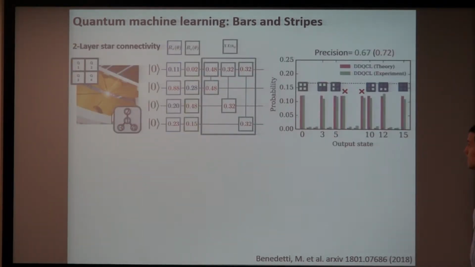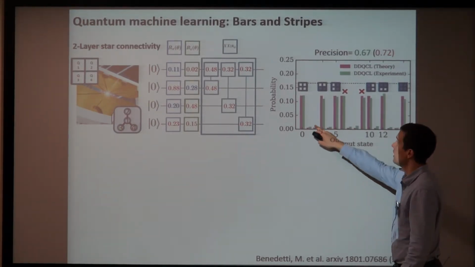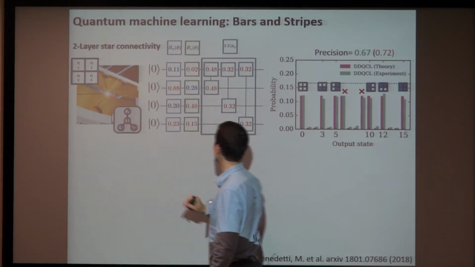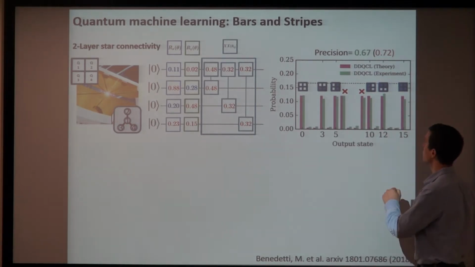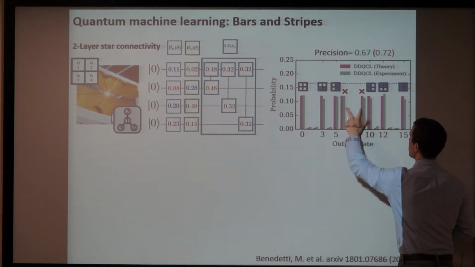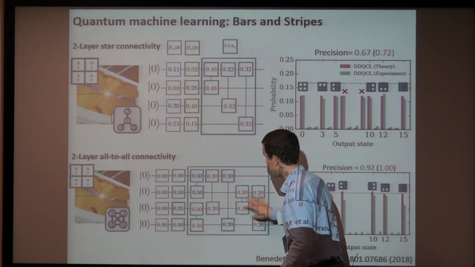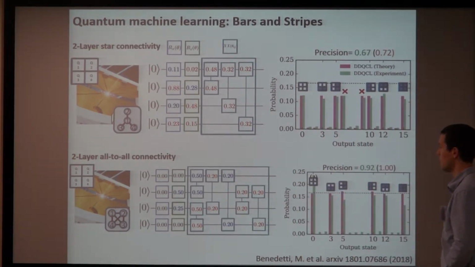So this is sort of what we expect to get. If we put in the theoretically correct values, we can see we can get those states. We tried this using a star connectivity, restricting ourselves to these 3 gates, which means the optimum is not perfect. There are these 2 extra states here which we can't get rid of. But if we add some connectivity, if we add more gates here, you can actually prepare this state pretty well.